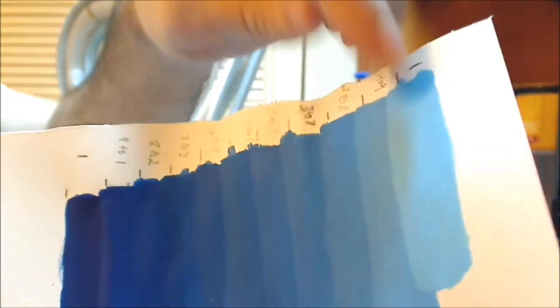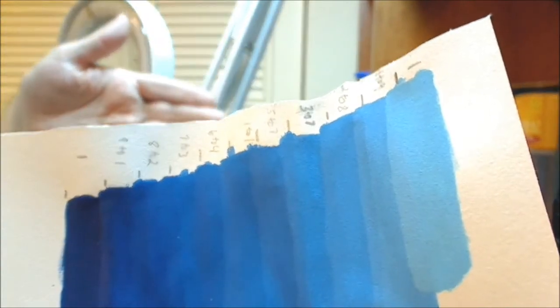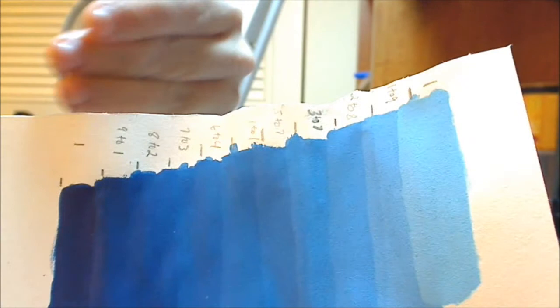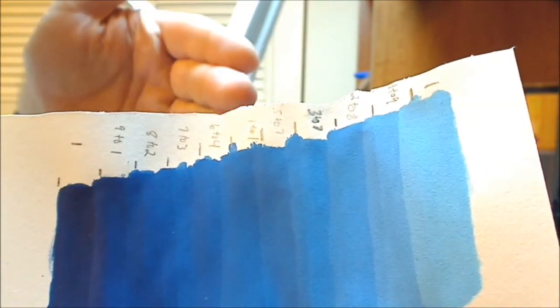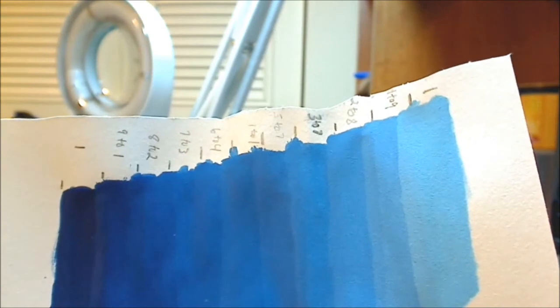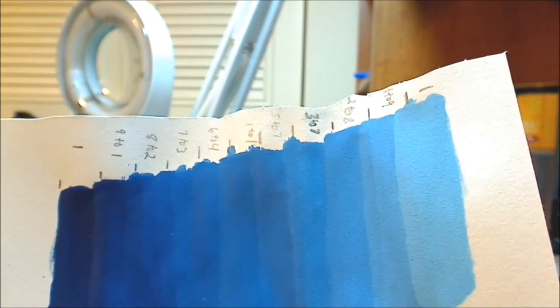Final highlight. Obviously, a final highlight wouldn't be that big unless it's a big flat surface at the very top. But you get the idea. Like I said, I try to accentuate my point. So the transition would actually be a lot smoother than what you're seeing here.